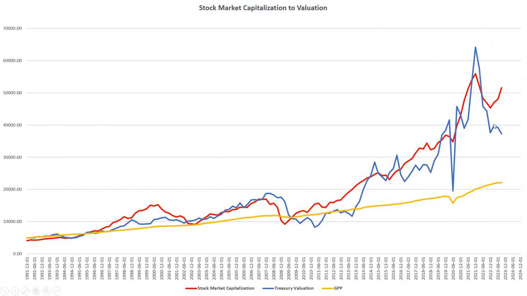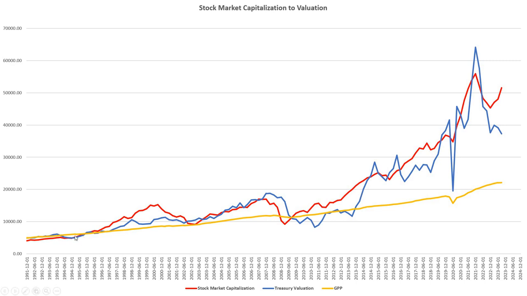The current stock market valuation now, even though it has corrected from its peaks at the end of 2021, is still nearly 2 times or over 2 times what its real value is as measured by the gross private product. The gross private product is the gross domestic product minus out the government consumption and investment, since the government is not really adding to the aggregate private economy. And since the stock market measures private economy incomes, earnings, and revenues, it's a better way of gauging the health of the stock market in relation to the aggregate economy.